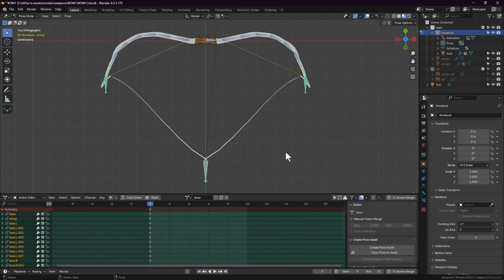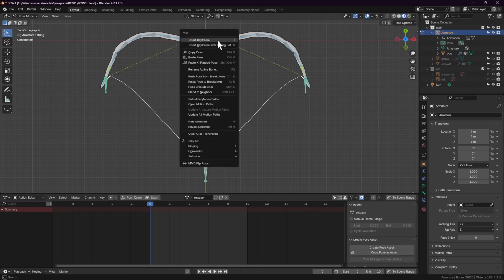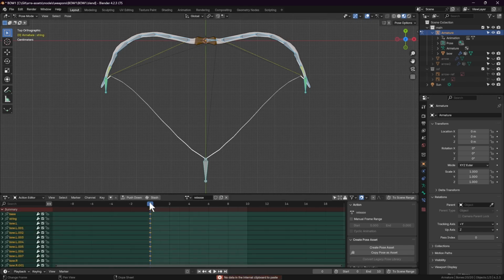It's true we could just use the blend tree to interpolate the drawn state back to the idle state of the bow in Godot, but it can be cool to animate a bit of flex when the bow is released. It's pretty easy to do also. Create a new action and start with the drawn state as the starting frame. This can be done by going to the drawn animation, selecting all the bones, and using the copy pose command. Go back into the release animation and paste the frames into frame 0.